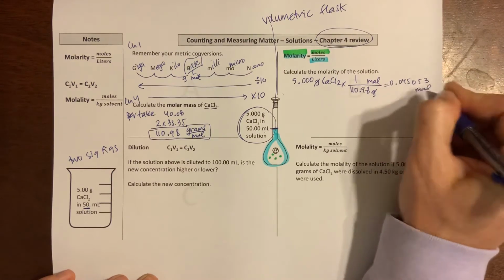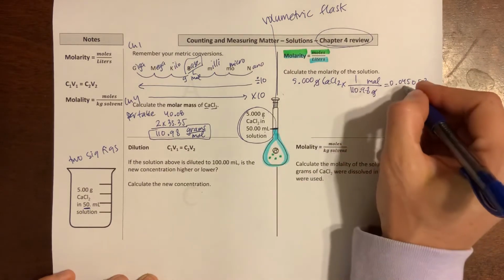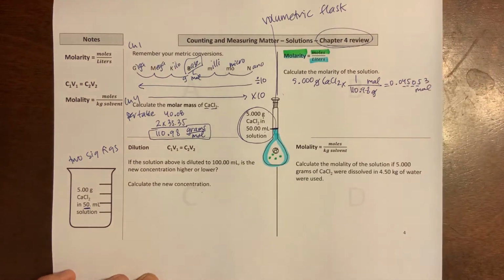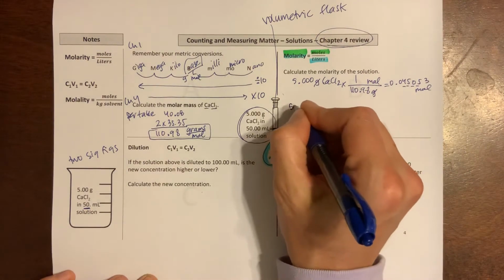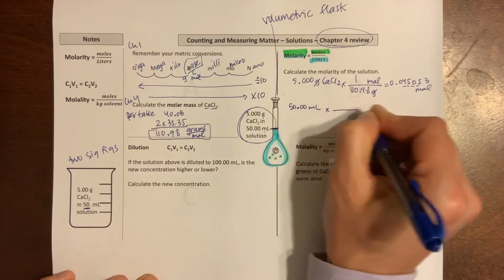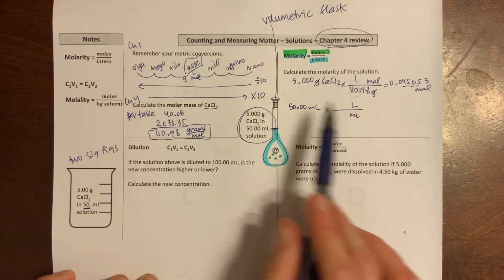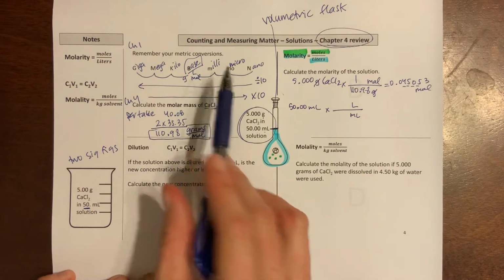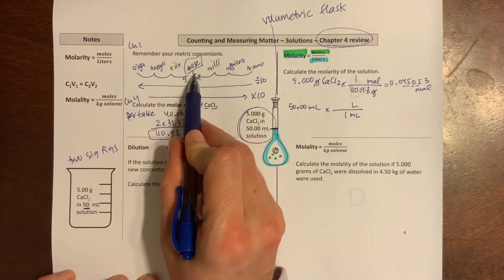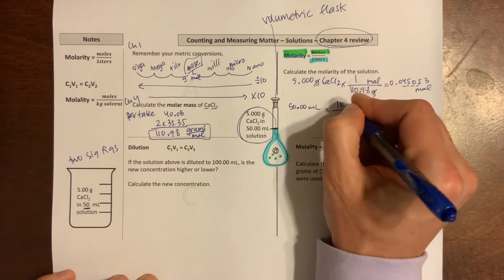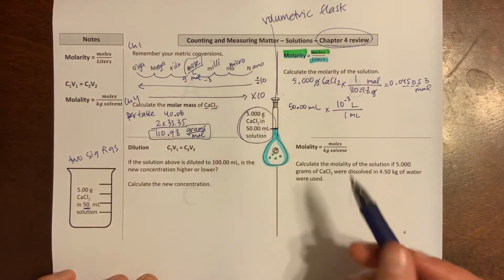0.045053 moles of my calcium chloride. I should have here 4 significant figures, and I just kept an extra one so I don't round too much as I work. All right, 50.00 mils. I need to convert my mils into liters so that I can use it in molarity. So here's my milli. If I have 1 milliliter, then I need to divide by 10 3 times to get to the liters. So that's 10 to the negative 3, that divide by 3.